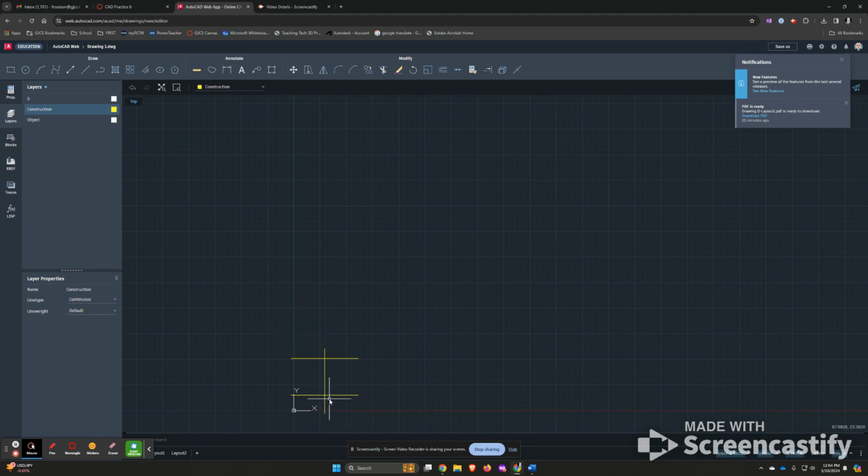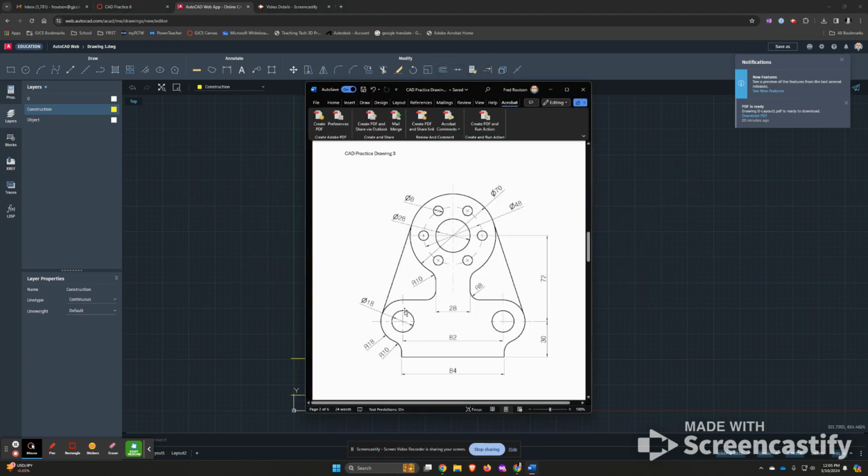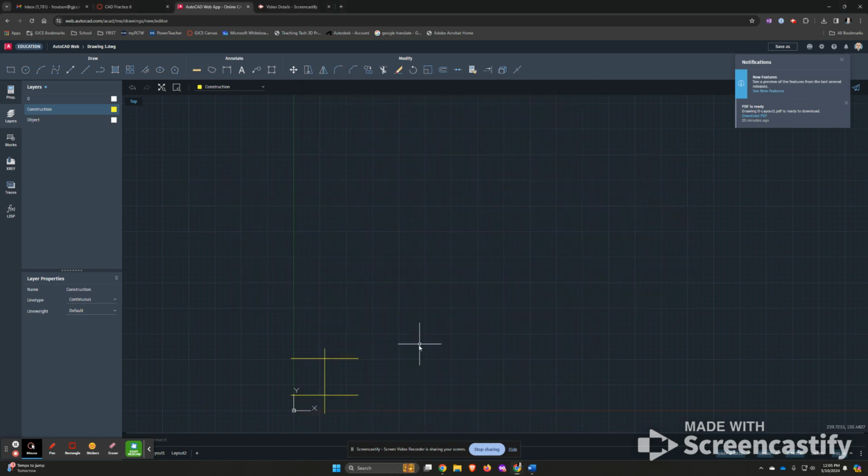Now I'm going to do an offset from here. So I'm going to draw this line right here and here. And I might even draw these vertical lines right here.